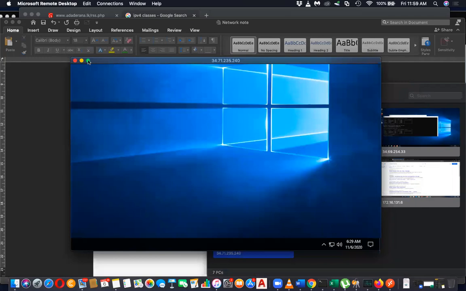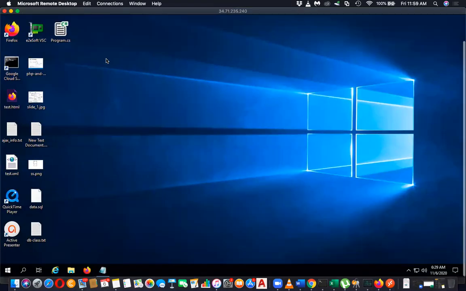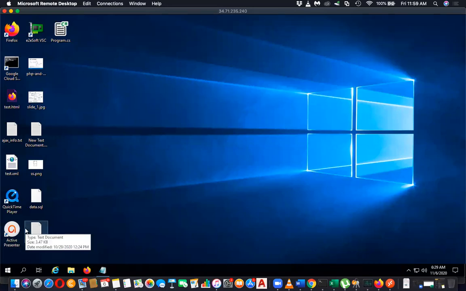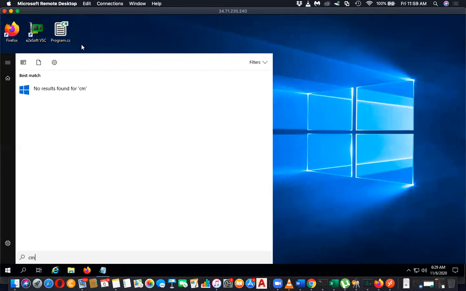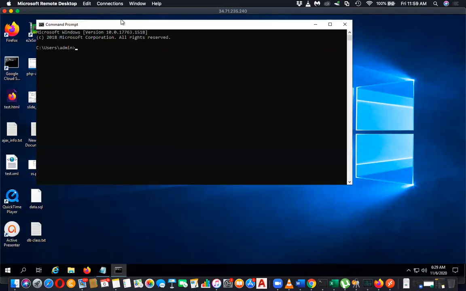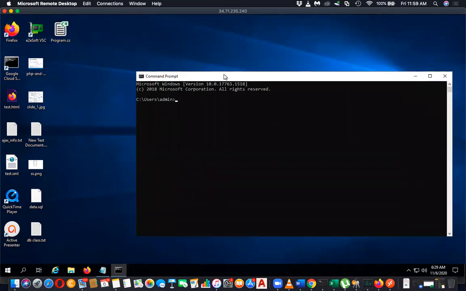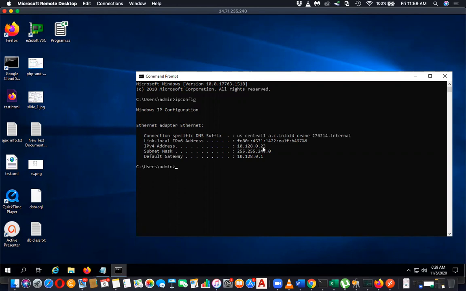Okay, you can see this is my remote VPS, virtual private server, in Google Cloud, and I'm using this because I don't have a Windows machine. Let me show you the steps. If you're using a Windows computer, just go to the command line and type ipconfig to find your IP. You can see it's 10.128.0.43. The hexadecimal one is IP version 6, and this is the IP version 4 address. You are given a subnet mask and a default gateway as well, right? Using this, you can find the network IP and the broadcast IP.